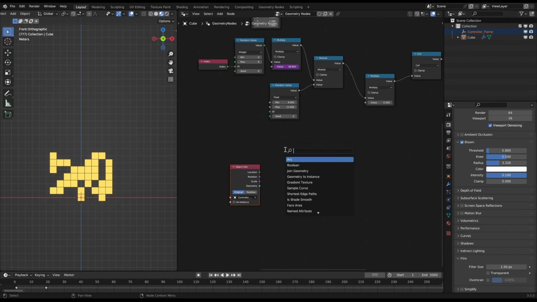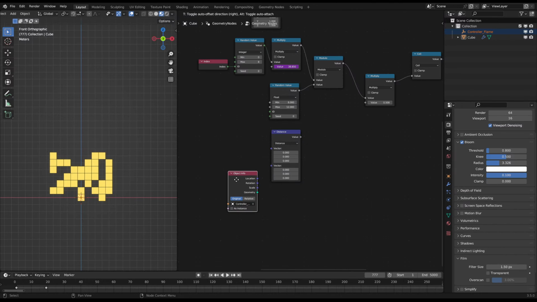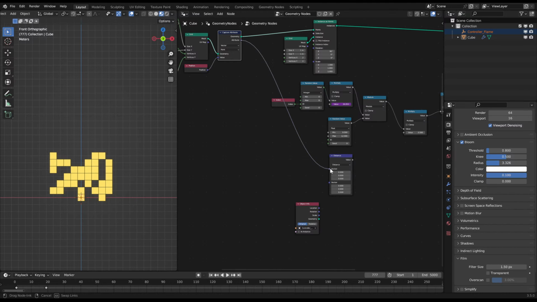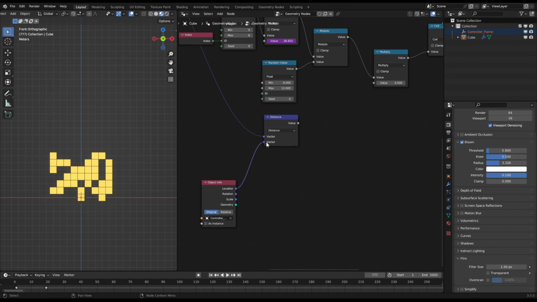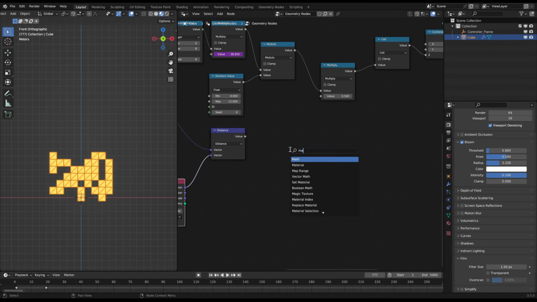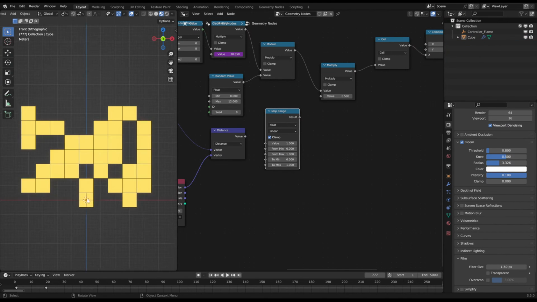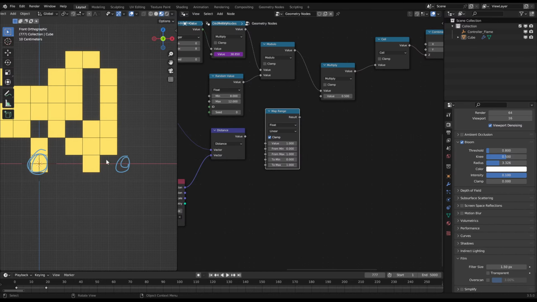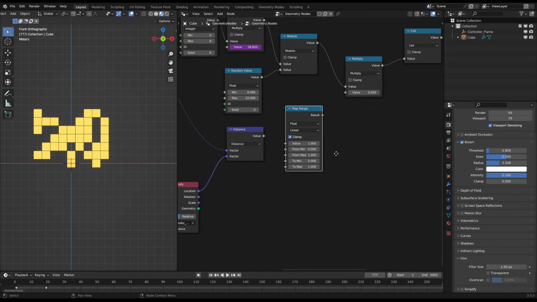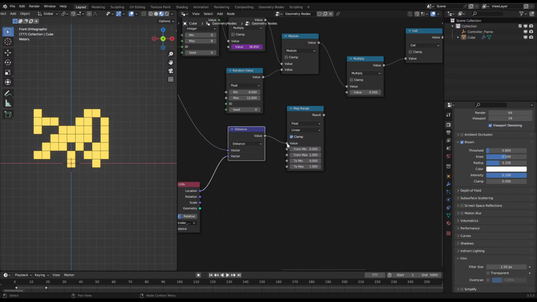I have this now, and now I want to calculate the distance, which is a vector math, because you need a vector math to calculate distances. Here I want to calculate the distance from the former vectors and my controller object, which is here. And now I want to remap that with a map range, because in this case this is a low value and this is a high value, because the distance is pretty low here. So I want to remap that. And the value is of course this one here.